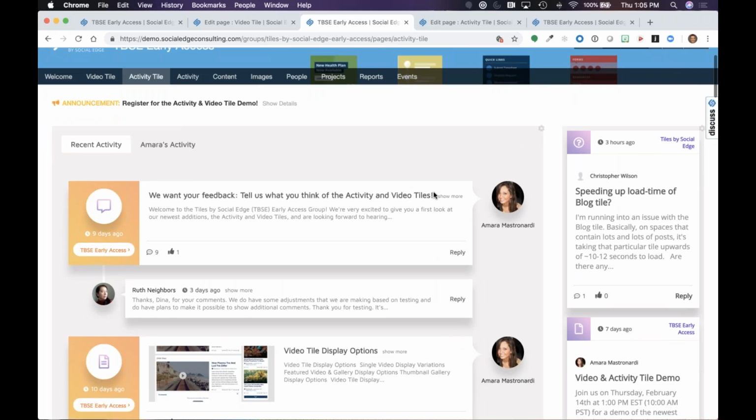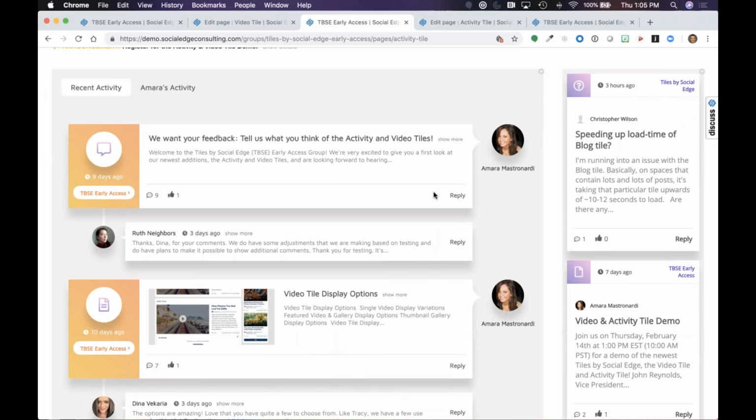And again, at a very high level, there aren't many out-of-the-box opportunities to show activity with custom tiles. We are taking this opportunity to really showcase content in activity.